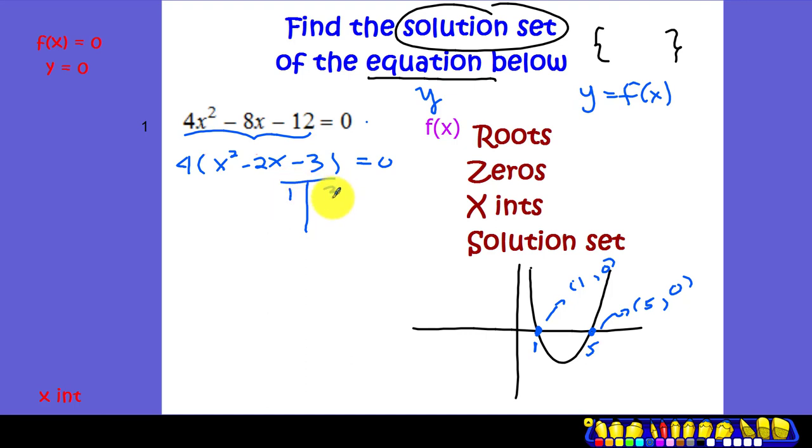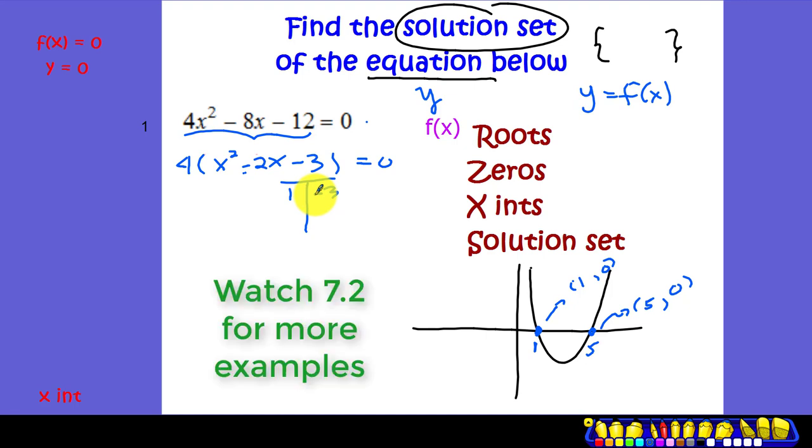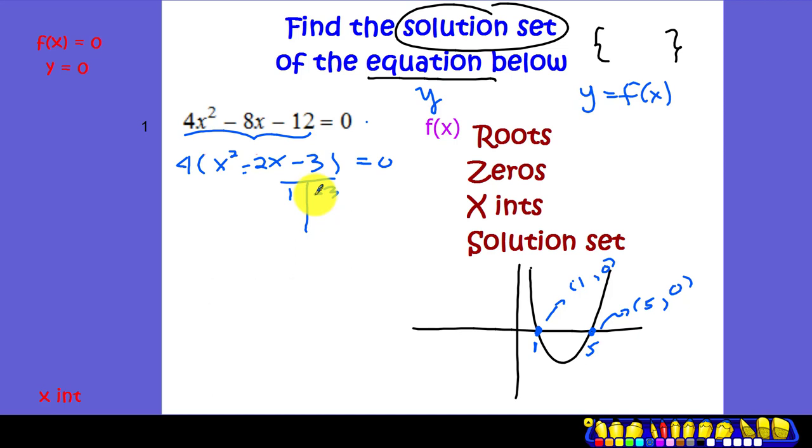Very good. Now, since this is negative, one of these should be positive and one should be negative. Now check the middle term. This one is negative. It means that the bigger number should be negative. So 3 is a bigger number compared to 1, so you are going to let 3 be negative. If this is positive, then the bigger number will be positive. That's how we do it if the last term is negative. All right, so this will be my combination. We'll get 4(x + 1)(x - 3).